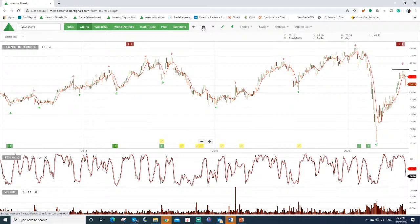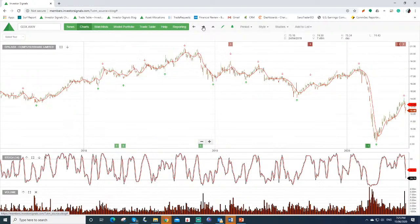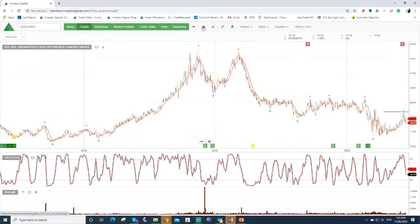Seek, within the technology basket that we look at, I still feel that maybe Seek carries a little more risk than, say, Car Sales, although REA is looking expensive up at $100 a share at the moment. But Seek at around $20, I think, is up against resistance there. Computershare up at $14 is up against resistance, and we expect some downside pressure there.